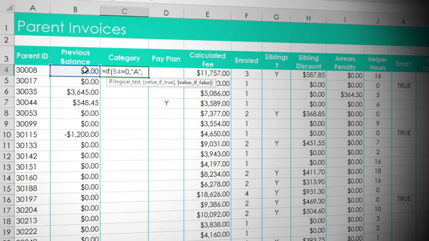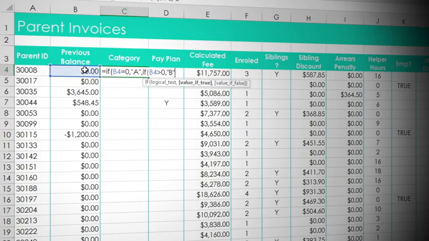If it is not, now we've only got one argument left, but that's okay. We're going to put an if statement in there too. So we're going to type out if and open another bracket. The logical test this time is our balance greater than 0? If it is, it means they are in arrears.